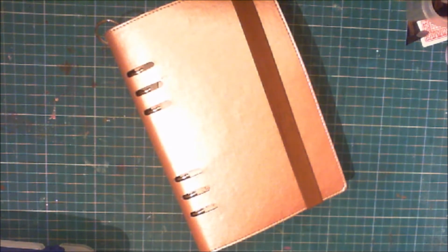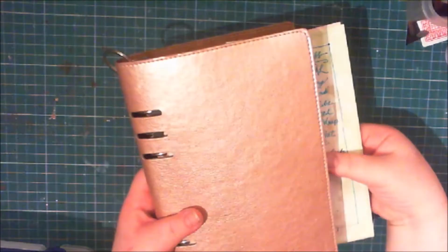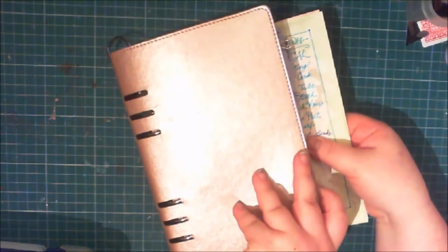Now, this isn't going to be a functional plan with me, this is going to be more of a decorative plan with me. So, I'll show you what we're doing today. Today, we are going to be doing a technique called fill stamping. Nothing to do with anyone called Philip.